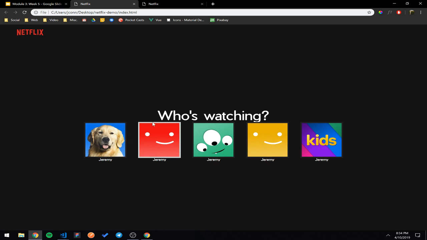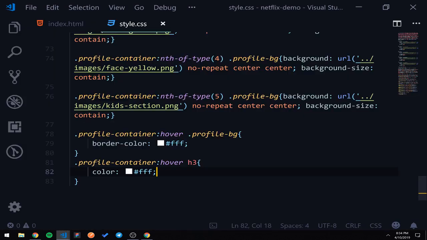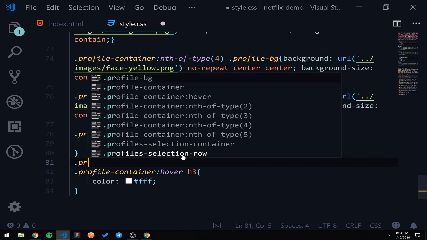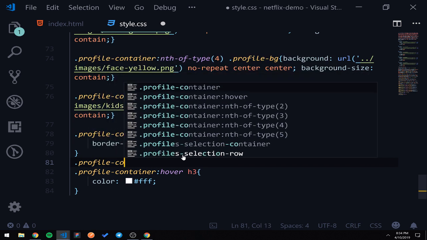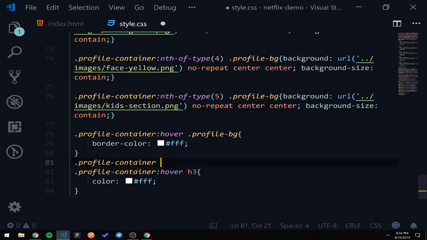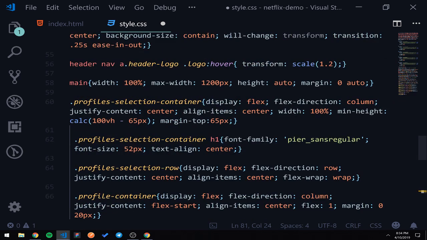So it's kind of hard to tell right now because of the H3. I didn't change the color of the H3 or the font. But it is, I'll change it right now just so you guys can see if you don't believe me. So we'll do profile container H3, and we'll grab one of those fonts. I think it's just regular and bold.